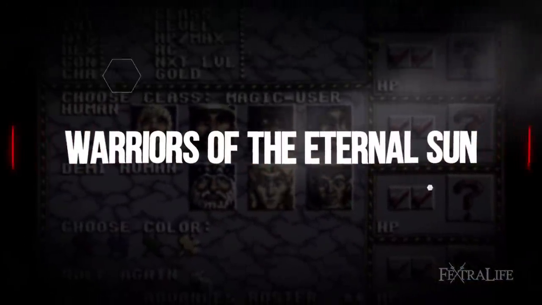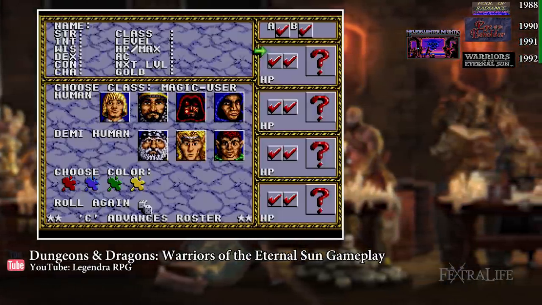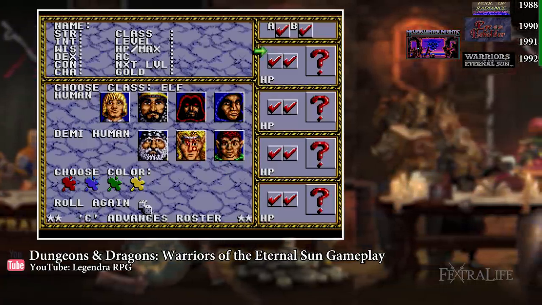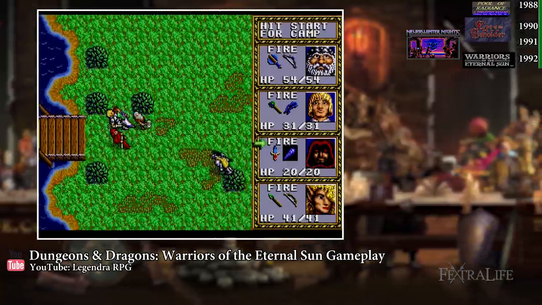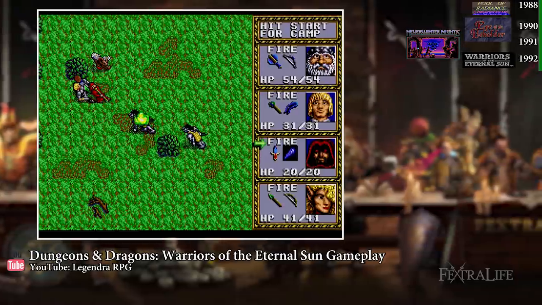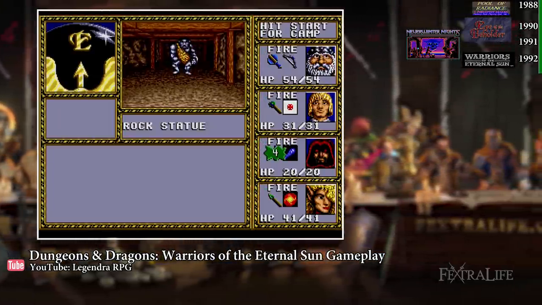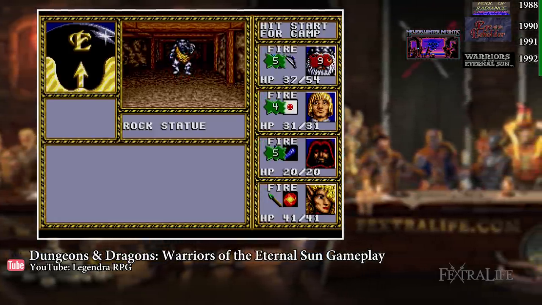In 1992, Warriors of the Eternal Sun was released for Sega Genesis and no other platforms. It used the 2nd edition Dungeons & Dragons ruleset, which was adapted heavily to fit the Genesis. In this D&D adventure, players moved as one character out on the landscape, much like Final Fantasy, and then shifted into turn-based combat when encounters would begin. Additionally, the game featured real-time combat in first person when players would enter caves or dungeons, and was the first D&D game to feature a combination of both real-time and turn-based combat.